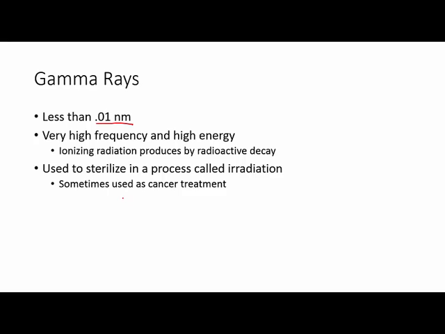They can be used as a cancer treatment, but they can also cause cancer, so kind of caught in a loop there. And so these are used in the medical field. They are used to irradiate things. So we use everything from the very longest radio waves to the very shortest gamma rays, and depending on their properties, we use them for different things.